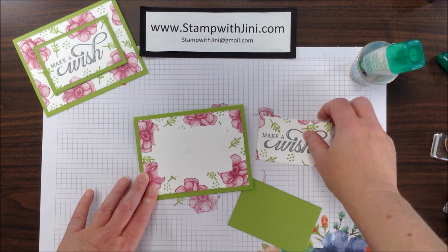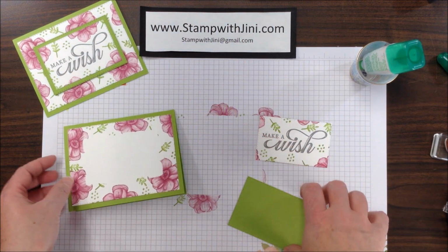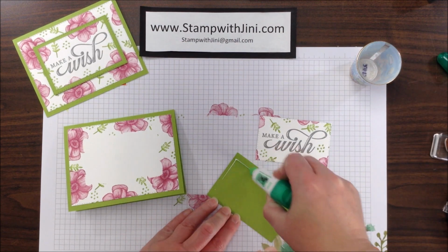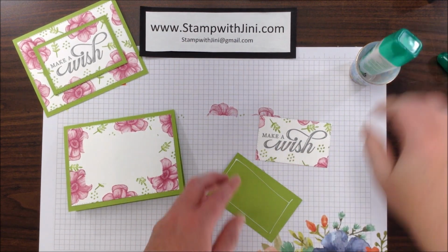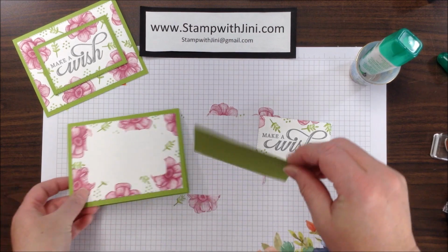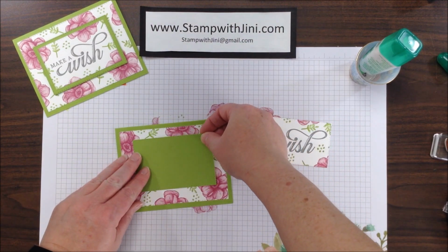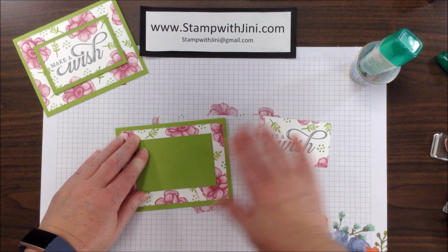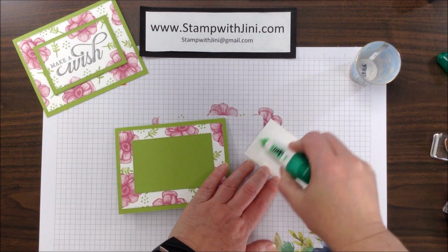Okay, and once I have that layered piece onto my card base, I want to take this off, and I can just twist it because I've made this a little less tacky. It will allow me to remove it easily, and I'm going to add some adhesive here onto my Granny Apple Green, and I'm going to adhere that in place, lining it up the way I'd like, and then I'm going to add some adhesive on the back of this.